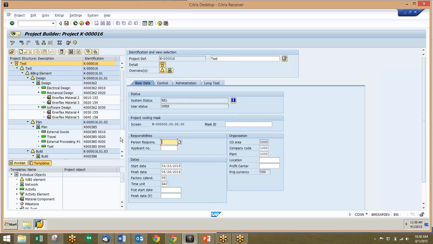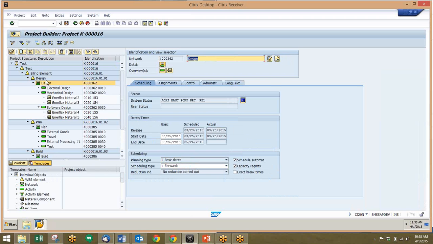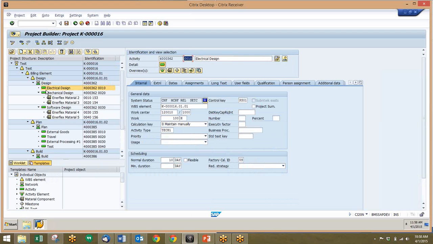And then we went into outlining and creating an actual network. This will be the actual network right here, and it's just like a project definition. The differences between networks and WBS elements is that networks are used for costing and planning. The way that we can do that is when we go down to this actual network activity, we can plan out costs by time period. So we can say we want this activity to be 100 hours for 10 days and schedule it that way. And each of these networks are mapped to a WBS element.